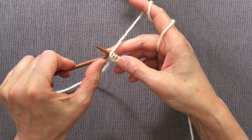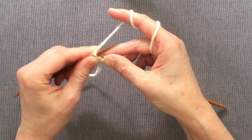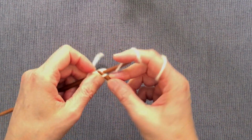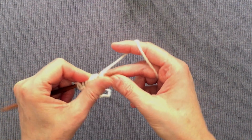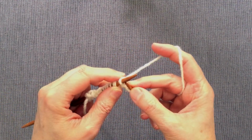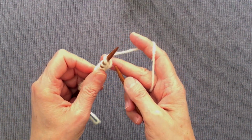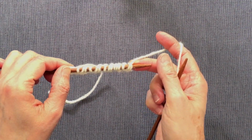So we will do yarn over and we will slip it purlwise over here. So we have that yarn over and slip stitch, and then we will knit the stitch and yarn over and slip, knit the stitch, and again yarn over and knit the stitch, yarn over, knit, yarn over and slip, knit. If you have an even number of stitches, then you finish with a knitted stitch, but we will finish with yarn over and slipped stitch. So basically you have yarn over at the beginning and yarn over at the end.